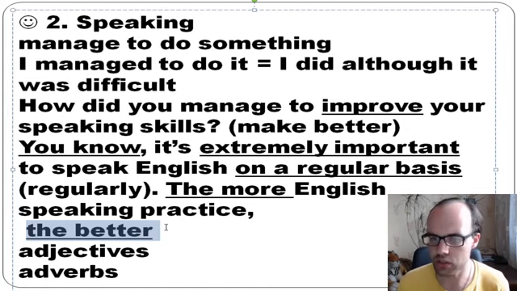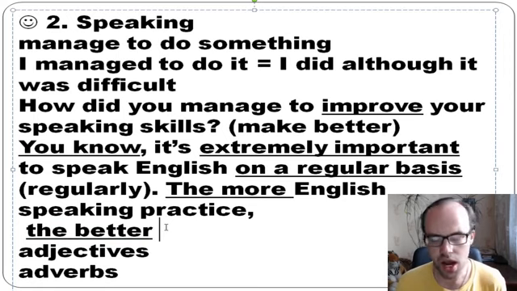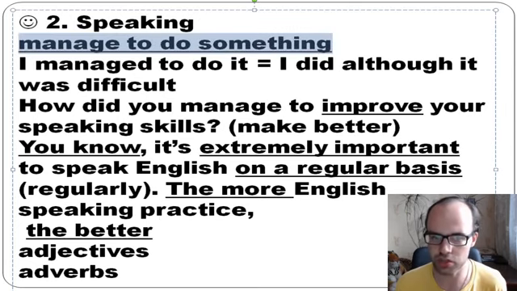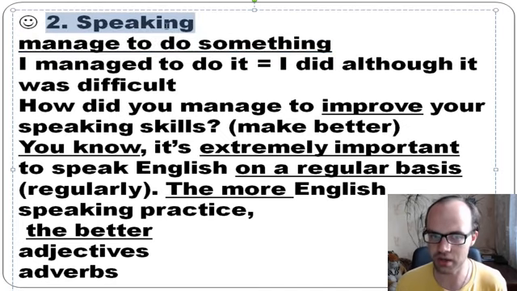And if you really want, students often ask me, okay, I want to have a strong intermediate or upper intermediate level, so what do I need to do? You need to change yourself. You need actually to use more difficult vocabulary. That's what we're doing right now, and you need to use more advanced grammar structures. So you see, manage to do, it's a very nice phrase, and I think that you should use it from time to time, okay? Not necessarily on a regular basis. On a regular basis, extremely important. Okay, very nice.